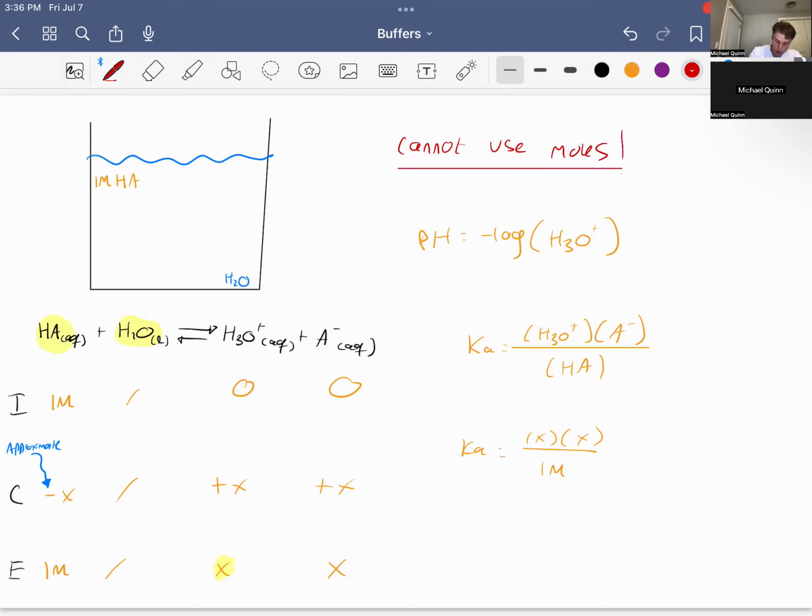We have to use concentration. And just to repeat that, you cannot use moles when you are reacting a weak acid or a weak base with water, which is also weak, because nothing is strong. We do not know how much of that acid or base is going to react. We need to set it equal to its Ka to solve for how much is going to be left over and how much H3O plus we're going to form. So we cannot use moles for a weak acid or weak base reacting with water situation.